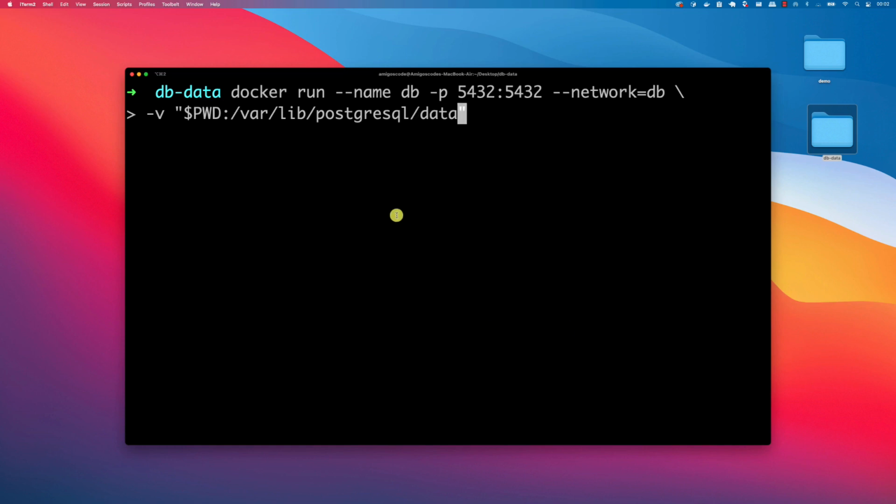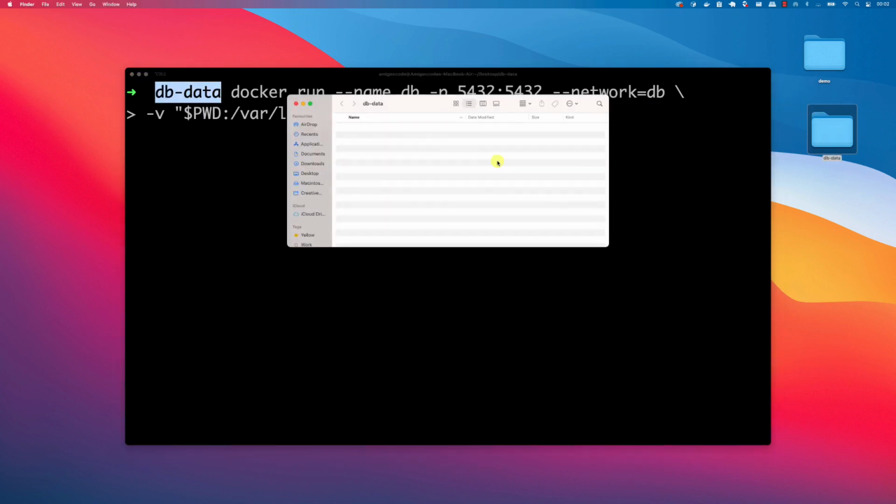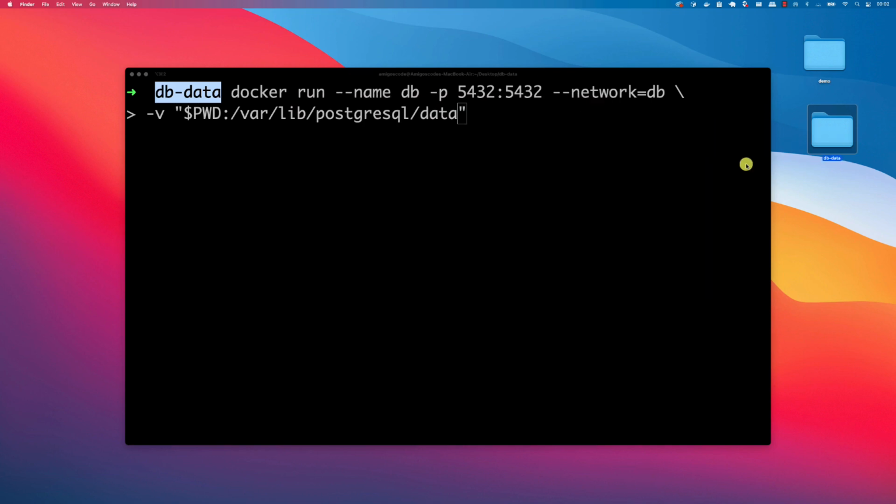So this is where internally the container stores all of its data. And what we're doing is just mapping this from the container into PWD, where PWD is this db-data. In fact, if I open up db-data, you see that it's empty. But in a second, you should see that we have some data.